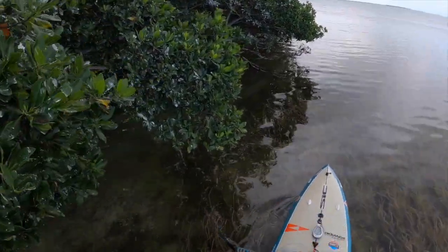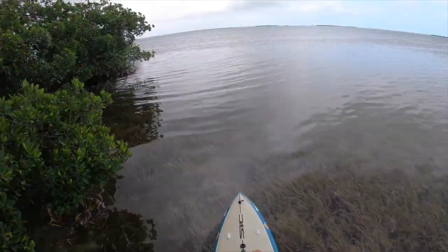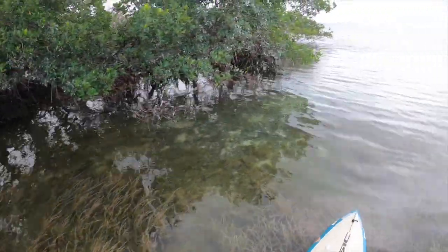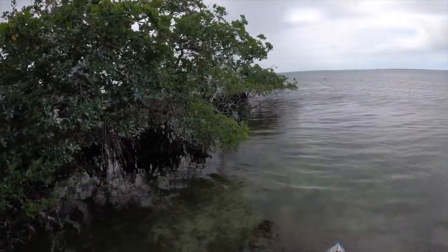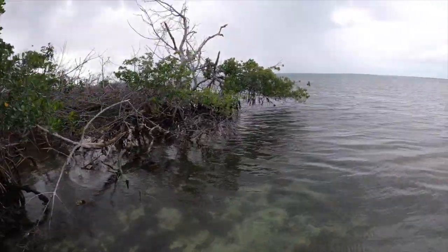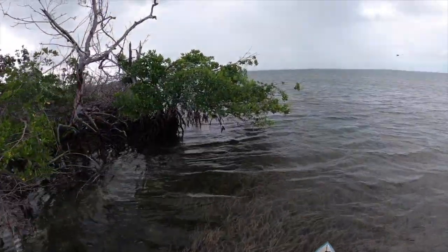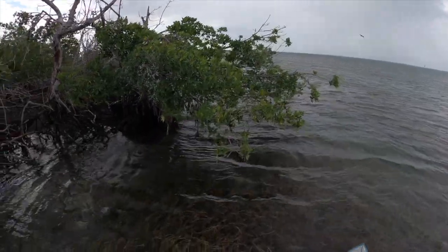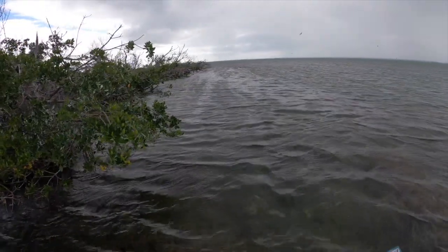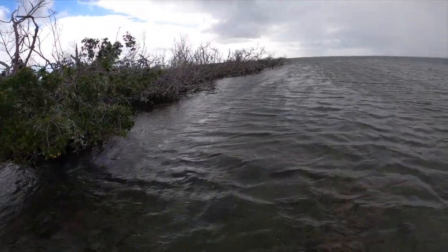I'll pull around the corner here and let you see the storm coming in. The wind's picked up a little bit, kind of blowing out towards where I'm headed, so I've got a nice little down-breezer. It's not really that much wind, and it's so shallow here there are no waves to build up. Coming around the corner you can see that rain shower is about 10 minutes out, maybe a little bit less. It's not very big, it's going to pass right through, but I think it's coming right for me so I'm going to get wet - oh well.